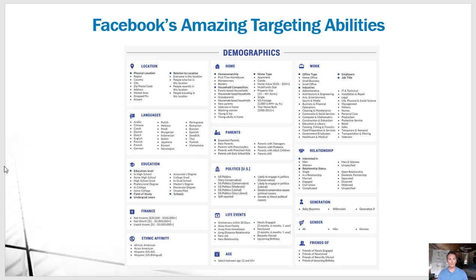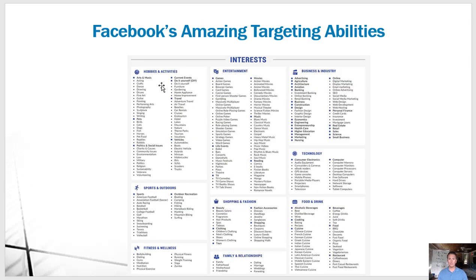Okay, so I was talking about Facebook's targeting abilities. Here are just some of the things that you can type into Facebook on the back end and see what their interests are: everything from where they're located, are they homeowners or not, what type of industry they work in, who their employers are, are they in a relationship, are they parents, are they stay-at-home moms, their age, gender, etc. Everything from hobbies and activities and interests to entertainment, what movies they're interested in, what activities they're doing. So if you are a practice that does medical, you may want to target Medicare, people that have shown interest in pain, or if you're a chiropractic office, you may want to show your ads to people that have shown interest in alternative wellness and health. If you are a sports performance practice, you may want to run ads to triathletes, marathon runners, and CrossFitters.